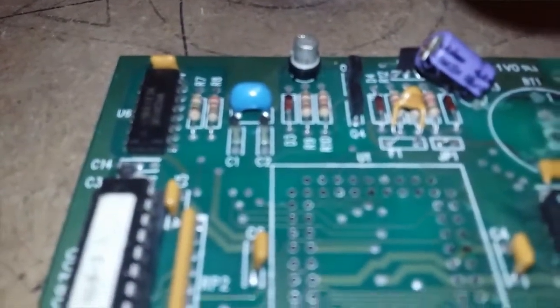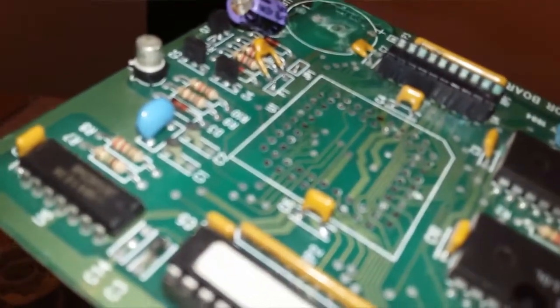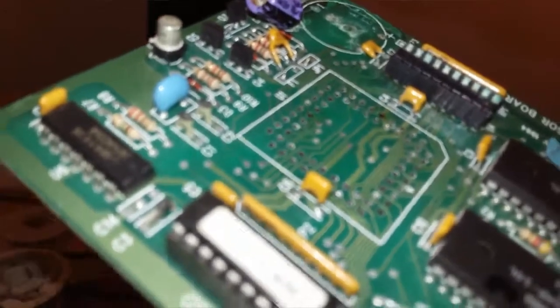Now if the camera will focus here. Lift up a bit. Come on camera, bloody well focus. It gets there in the end. Hold on. Come on.